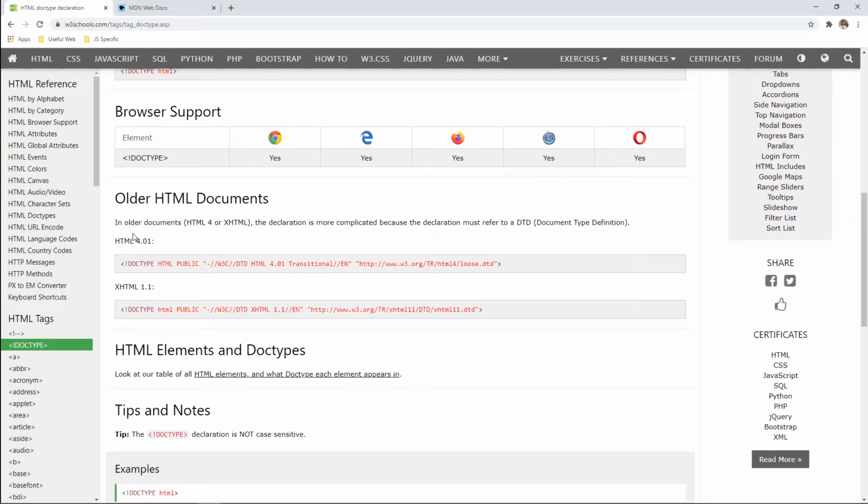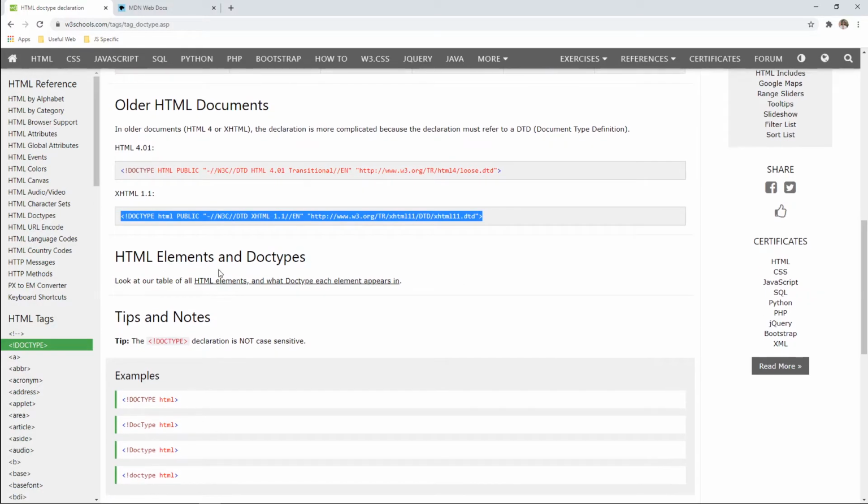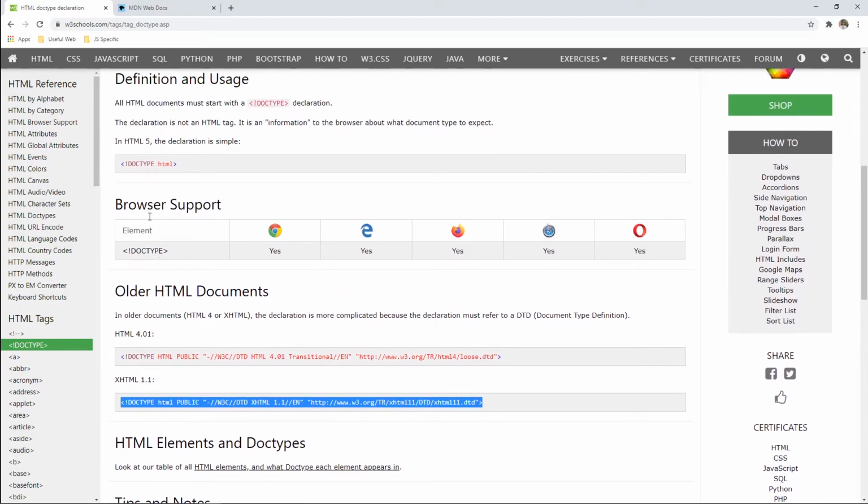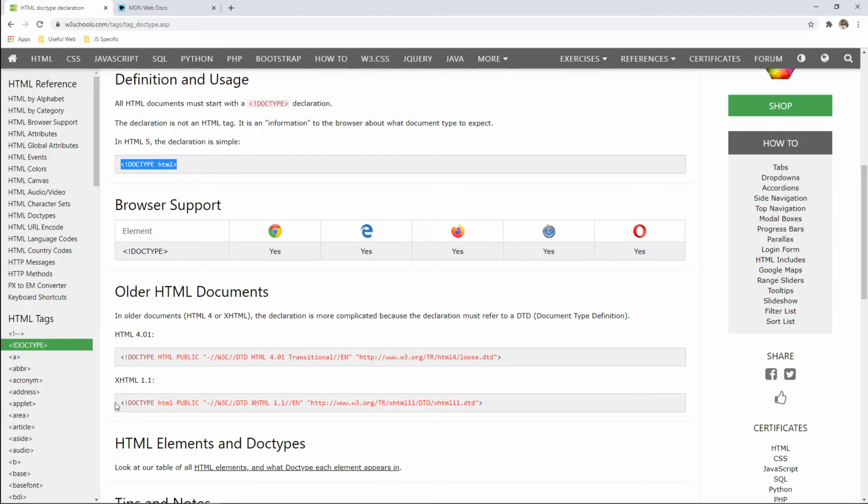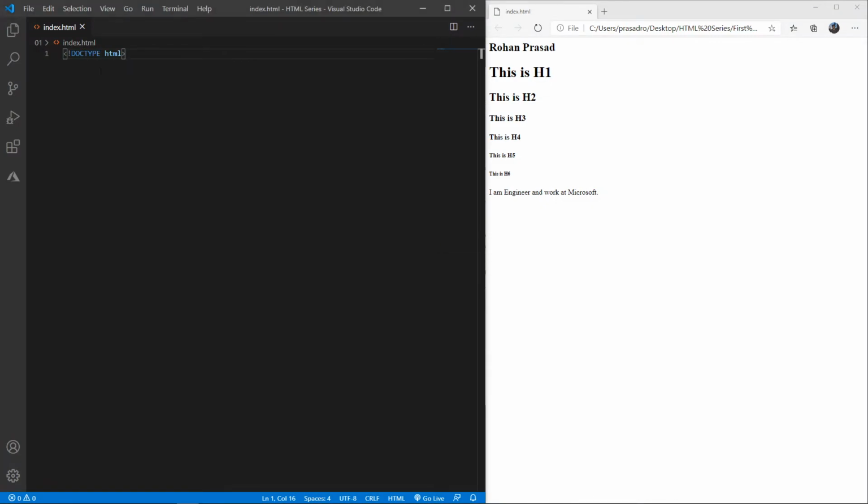Older HTML files like HTML4 or XHTML 1.1 used to refer to the doctype like this. You can see that as we are evolving, we have reduced this mention of the doctype to a smaller one. Previously we used to write these long sentences. So we can go to our website now. You can see we have listed down the doctype. It says that this is the HTML5 file you are expecting in the browser.